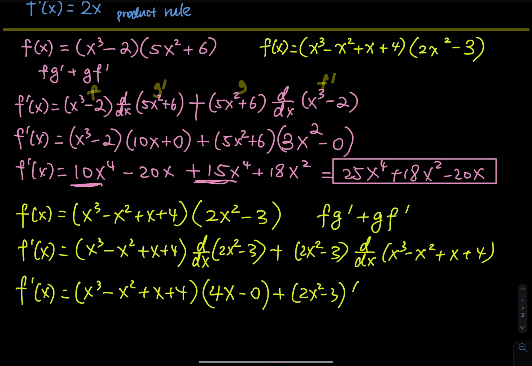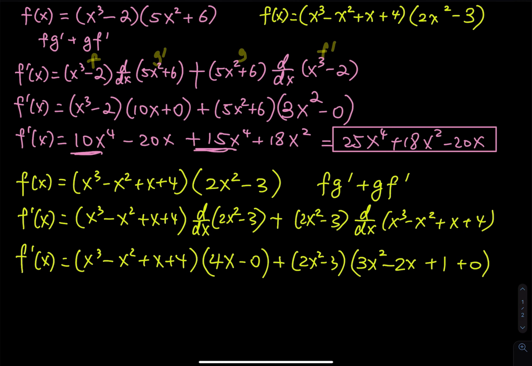And then the derivative of x to the third, you bring the 3 down, so this is 3x, 3 minus 1. Bring the 2 down, 2 minus 1 is 1. And then the derivative of x, the derivative of x is a linear function. The derivative of x is equal to 1, because the slope is equal to 1. And then the derivative of 4 is equal to 0. So now the derivative is finished.